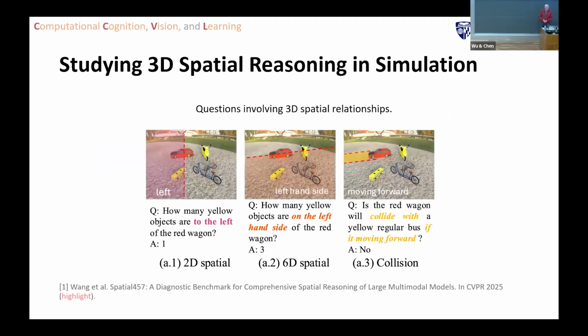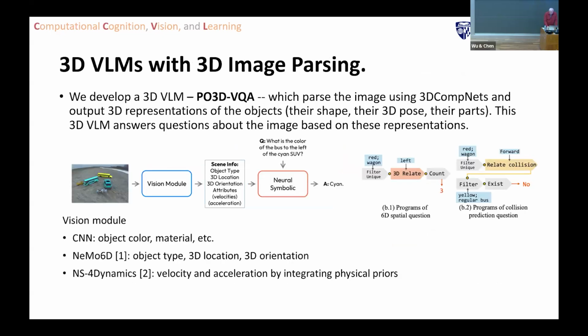And things like, will the red wagon collide with the yellow regular bus if it's moving forward? So what do we do? We take the images and objects, we apply vision models, and estimate the representations using models that have three-dimensional knowledge of objects, but use neural features to activate these models. This would be called neurosymbolic if it was being done by people at MIT from Josh Tenenbaum's group. It's a very nice term. I wish we'd thought of it 10 years ago when we started doing it ourselves. No disrespect to Josh. I am a great admirer of Josh's work, etc.